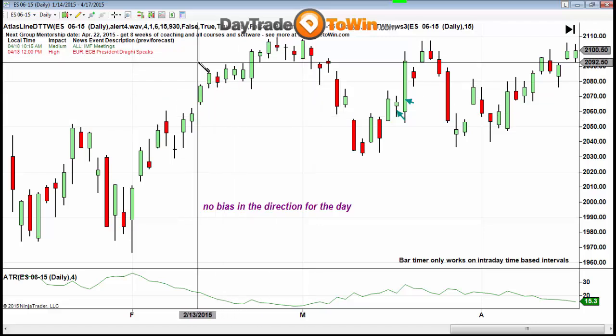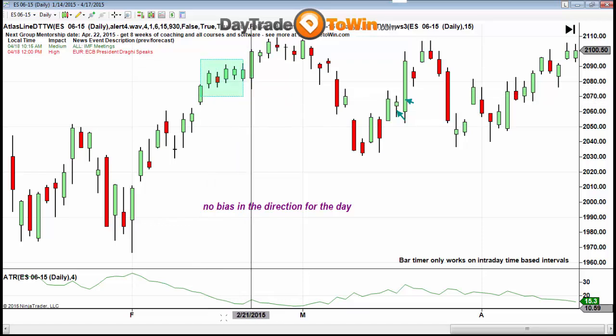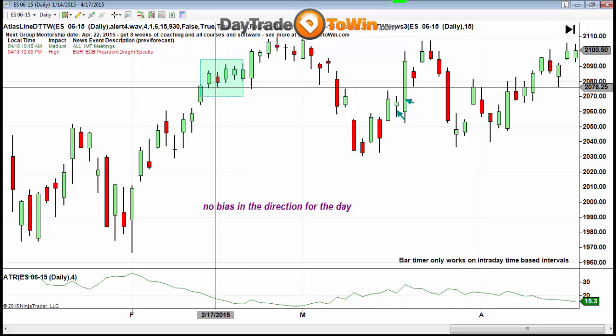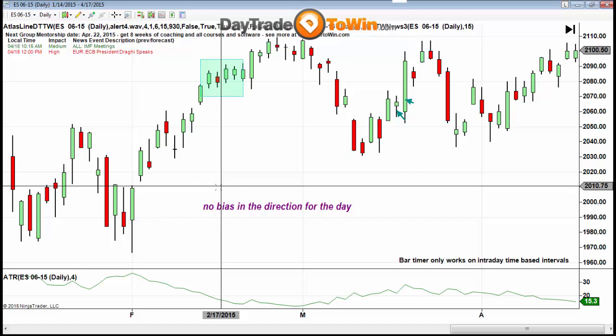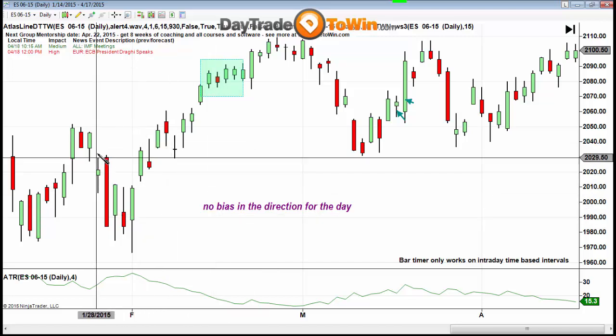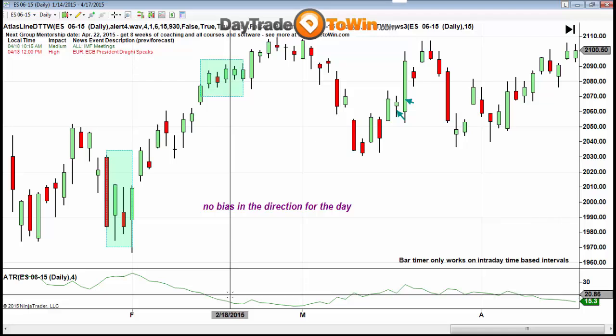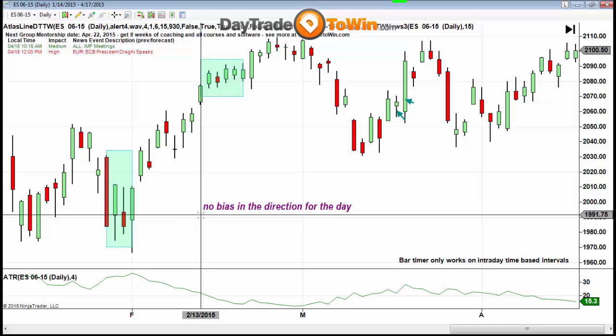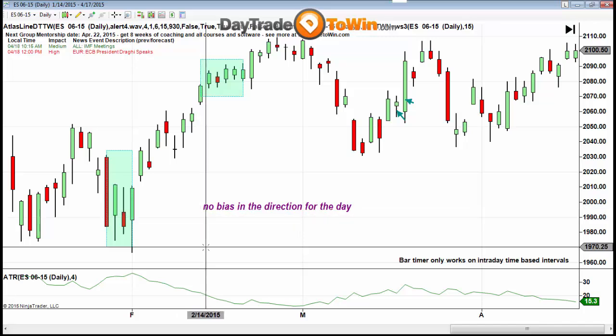Instead, take a look at how you have a grouping of days that are all at 18, 16, a very tight range on the average true range. And then take a look at a grouping of days that are very large, usually 4, 5 in a row. So this is a very common characteristic for every market: you have a grouping of days that are slow, maybe channeling, maybe whipsawing, a lot of dojis, and then you have a grouping of days that are very large. Now those large range days are typically trending days.